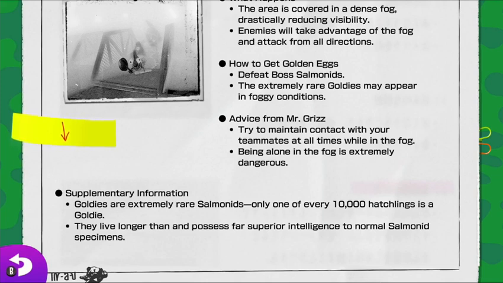Advice from Mr. Grizz. Try to maintain contact with your teammates at all times while in the fog. Being alone in the fog is extremely dangerous. Supplementary information. Goldies are extremely rare salmonids. Only one of every 10,000 hatchlings is a goldie. They live longer than and possess far superior intelligence to normal salmonid specimens.